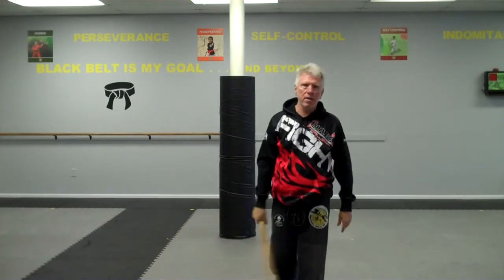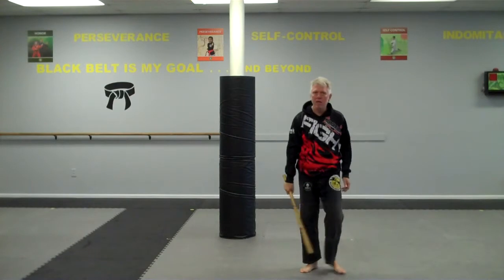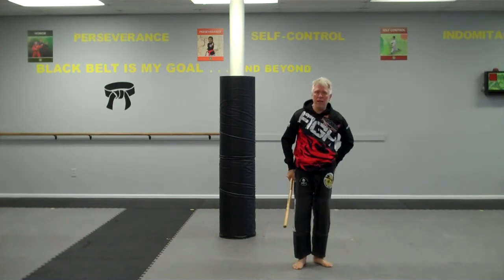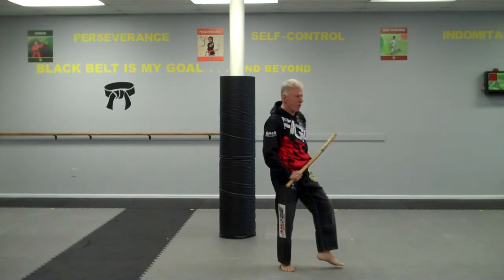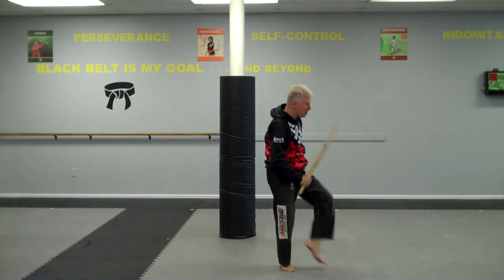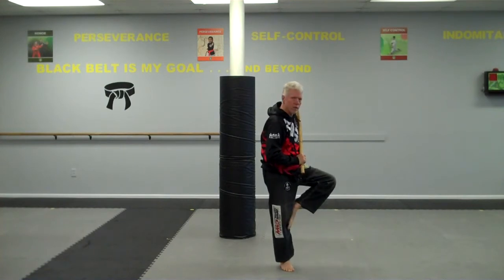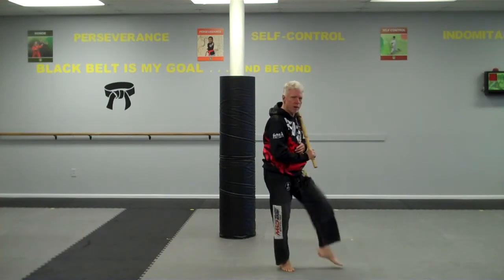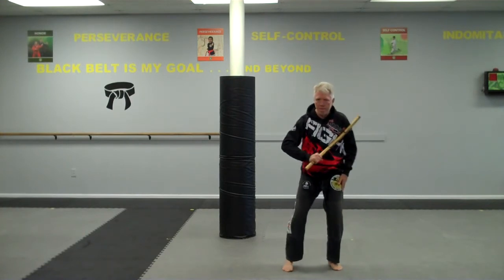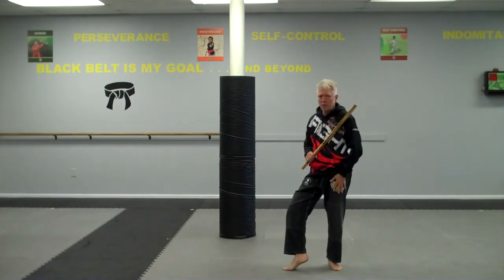So I'm going to step back a little bit. You can see me from here. But I'm going to do a 180 cat stance turn. So I'll be from here facing to my left, to your right, in a cat stance. So all of my weight is on one foot. The other foot is just barely touching the ground. I'll transfer my weight to this foot, and I'll go to my cat stance on this side.